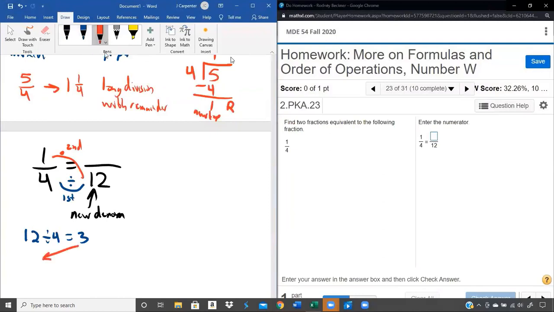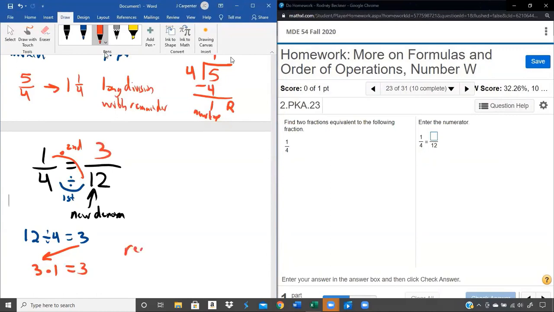We take that 3 and we multiply it by the original top. We're dividing the bottoms and multiplying by the top. I'm going to say it again for the people in the back. We're dividing the bottoms and then multiplying by the top. Don't ever forget that again. So that says that the new fraction would be 3/12.